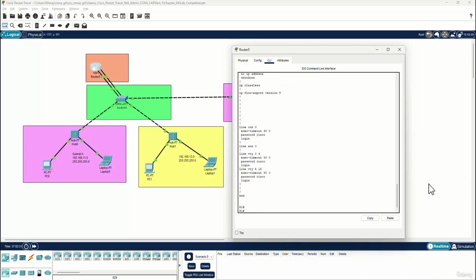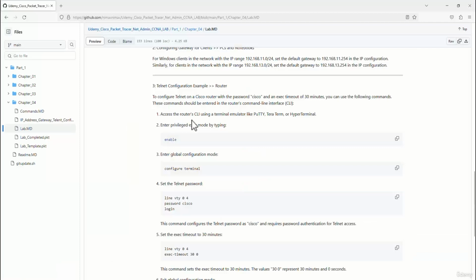So right now, as we configured the line VTY from 0 to 15, we can telnet to the router from the PC or notebook, access the router CLI using a terminal emulator like PuTTY, TeraTerm, or HyperTerminal.